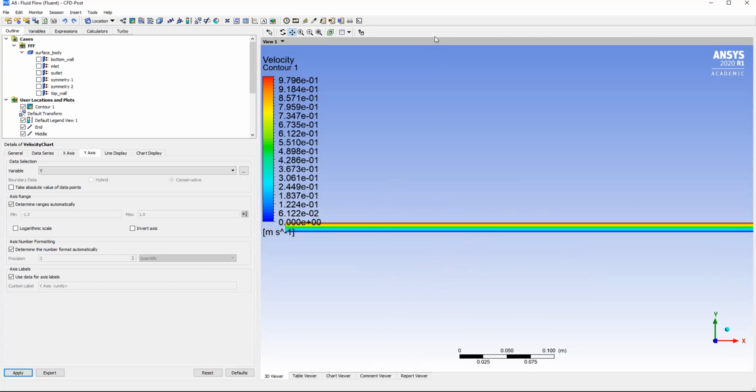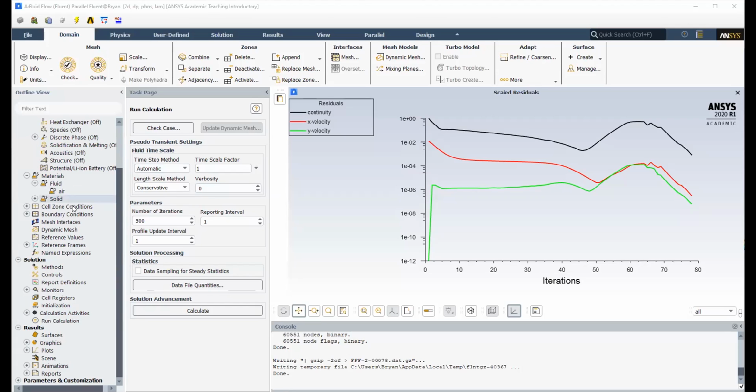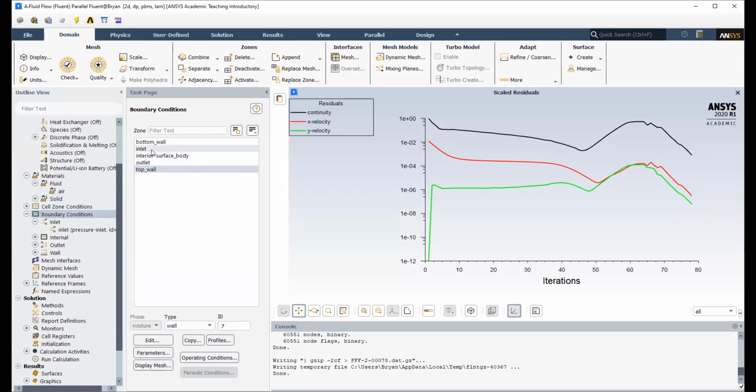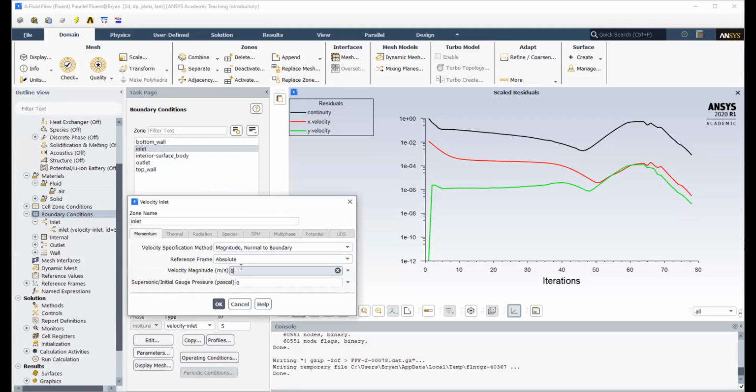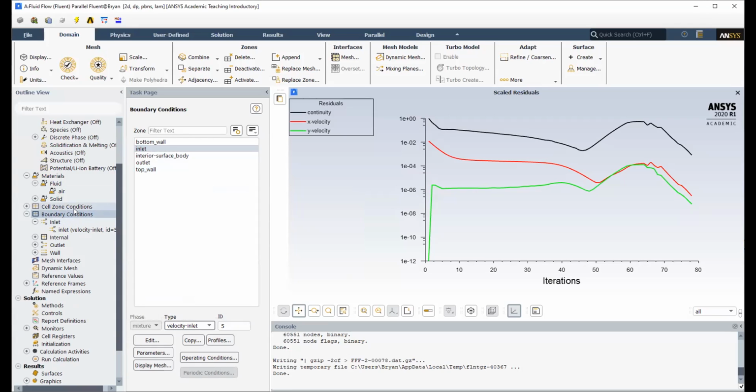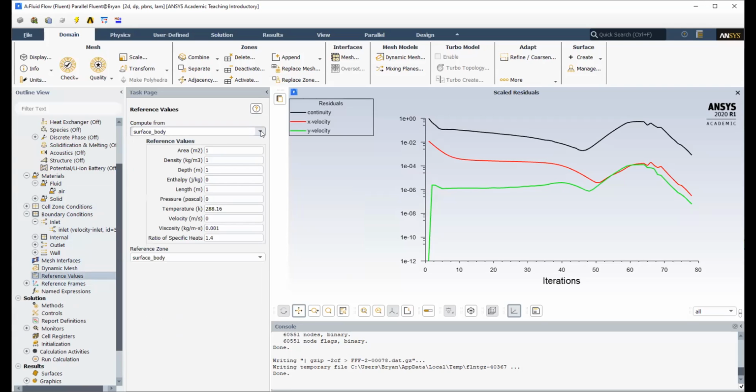So we're going to do the same thing as we did before. I'm going to go back to Fluent and change the parameter. I'm going to leave air as it is, it's completely fine. We're going to go back to boundary conditions, to inlet, change it back into a velocity inlet, and now we're just going to put 1 meter per second as the inlet velocity. And that's actually the only change that you need to do. Just go back to reference values and use inlet so that it can catch the new velocity.